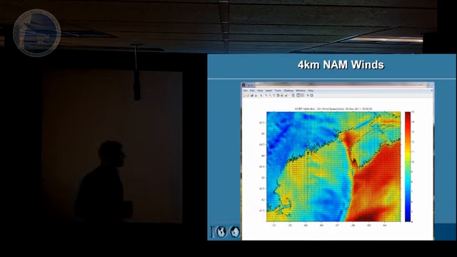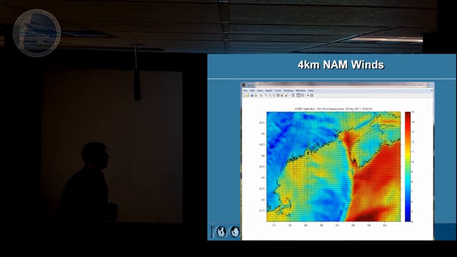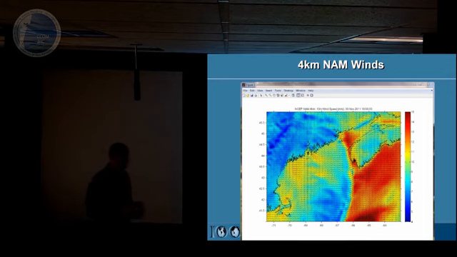And this is just showing, it's not just model output. And here's grabbing some NAM data from a nice front. Actually, I didn't know there was a 4-kilometer NAM model running in this region. And when the fronts move through, it really looks nice on a 4-kilometer grid. So this is a little Matlab routine, get NAM now or something like that. But again, it's just accessing CF compliant data.